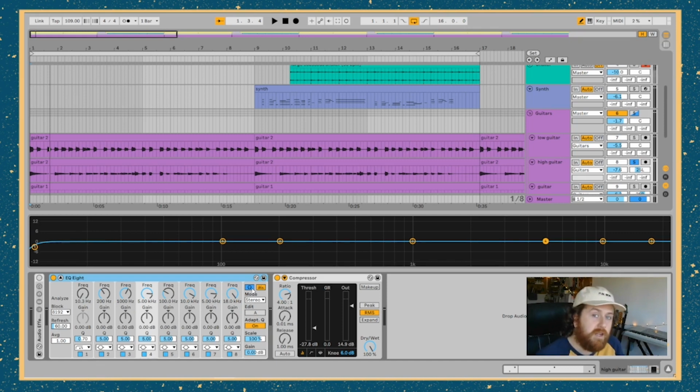And when working with subtractive EQ, you really want to listen for the things you don't like in your audio as opposed to the things you do like. So what I'm really looking for is a howling or a whistling, some kind of resonance in the audio. Those are the things that are going to make louder peaks in the waveform, and they're going to actually muddy the rest of it. So let's look for some.